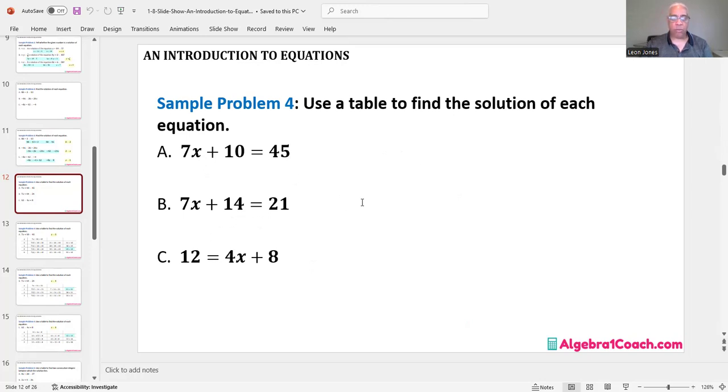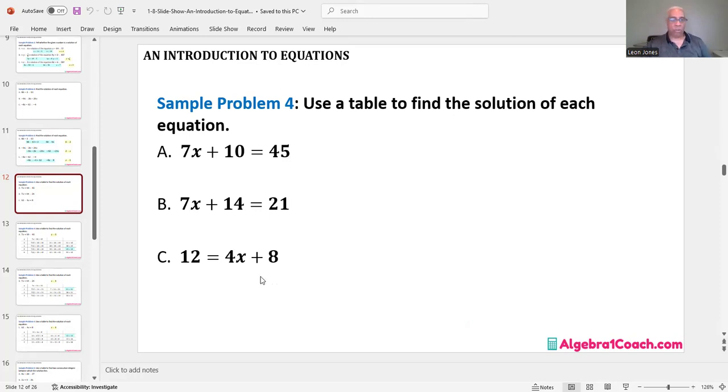I can tell you right now by inspection, the answer is going to be 1. Now, how did I get 1? Well, I subtracted 14 from both sides. So 7x equals 7. Answer is going to be 1. Plug 1 in to x. And this is what you need to learn how to do. Learn how to substitute your answer back into the original equation. You're going to have to do that when you have a system of 2 and 3 equations. So when I plug 1 into equation B, I'm going to have 7x plus 14 equals 21. And the same thing here.